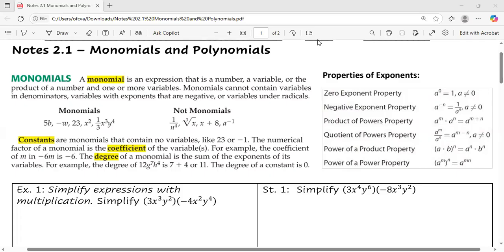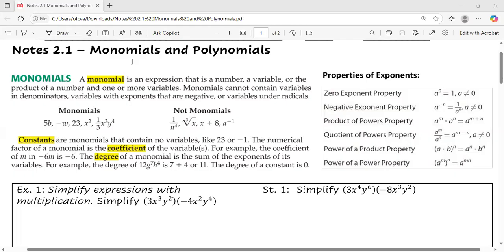So again, with algebra 2, a lot of what you see is algebra 1 that has been expanded into algebra 2. So when you look at monomials and polynomials, you're going to be doing properties of exponents, which you know already. You've worked with that already. So what happens when you multiply two numbers? You add the exponents. When you divide, you subtract the exponents, and so on and so forth. So again, it's something that you've seen already, so a little bit of it should be familiar. So let's go ahead and get started.